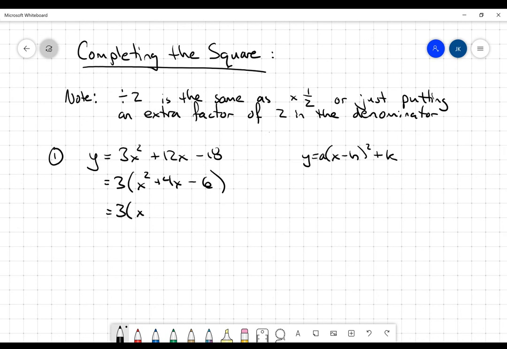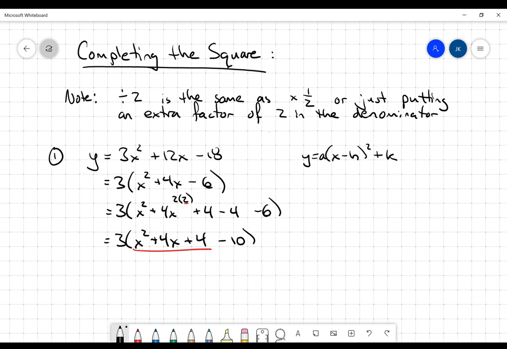So once we've done that, we're going to take that middle term there, that 4. We know that there should be a factor of 2 in there. And if we take that 2 out, there's another 2 left over. This is the 2 I'm working with. So what I'm going to do is add that 2 squared, which will be 4, and subtract that right away. And then I've still got this -6 hanging out at the end here. So in this next step I'm going to combine. I want this first little bit to stay here. That's my perfect square trinomial. That's the square that I completed.